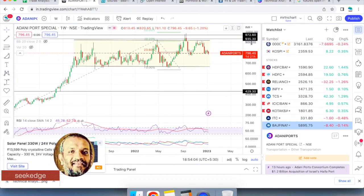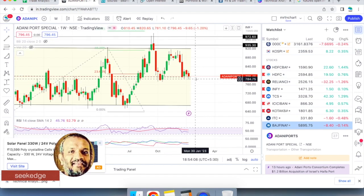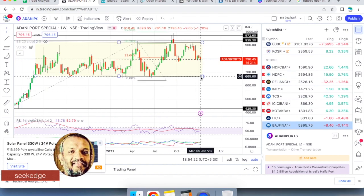So basically, this is a parallel channel, right? We are looking at this trade. If price moves below this, it then goes to the bottom, to the 669 kind of level. That possibility is there. There's no interest support, which breaches from here, 6775. So it's a swing trade opportunity. A box breakdown is not what we are looking at. It's box up and box down that is happening, so that interim trade is what we are trying to capture.